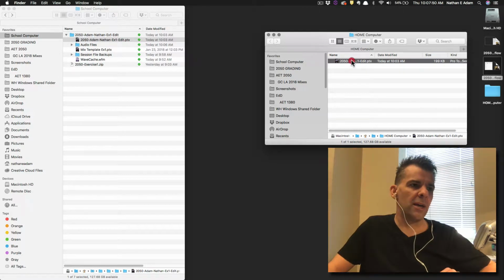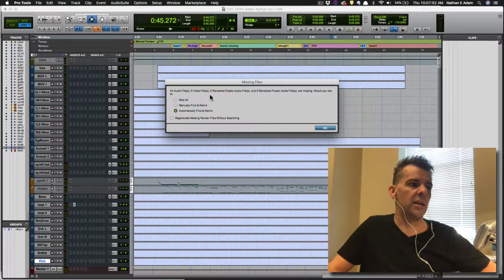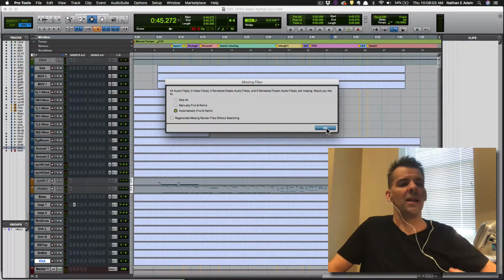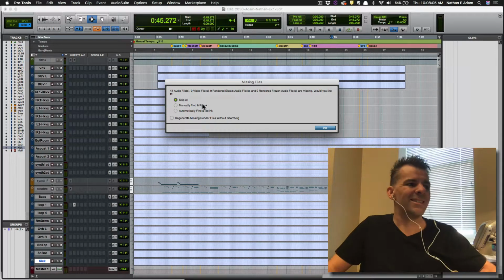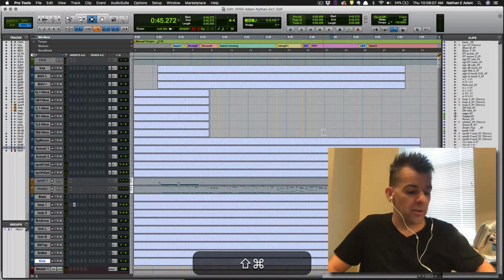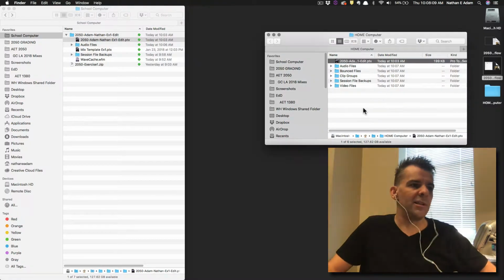If you try to open that by itself, you're going to notice you get this message. Notice it has all your work, all of the things that we did to it, but it's missing those audio files. So it says, would you like to find them, relink them, etc. And so we could try to have it search, but it's not going to be able to find them if you don't have them on your hard drive. So there's a very simple solution.